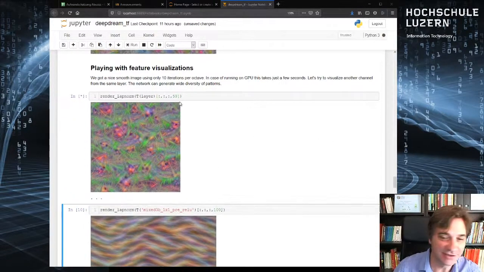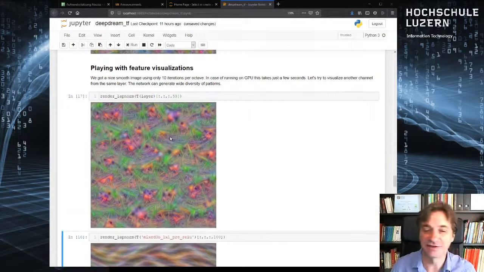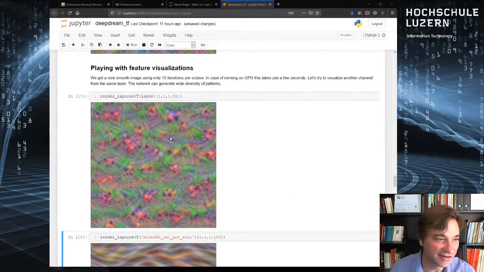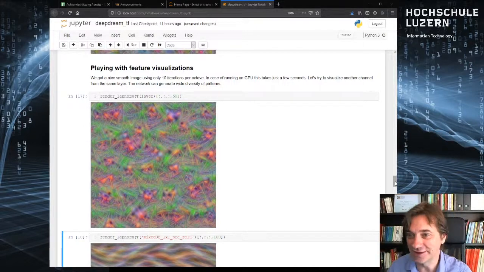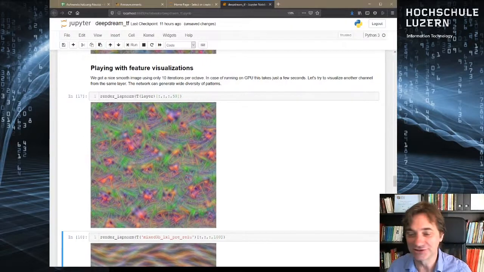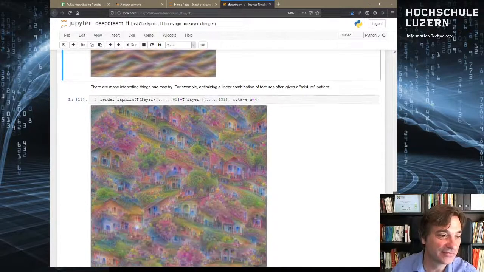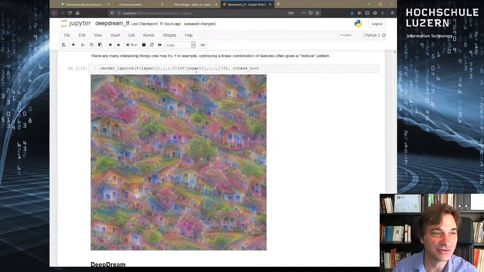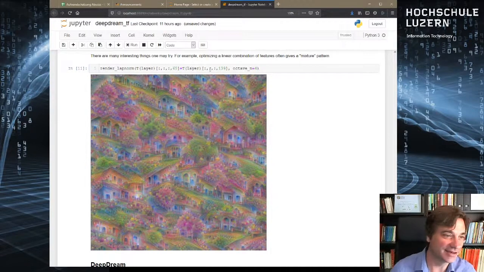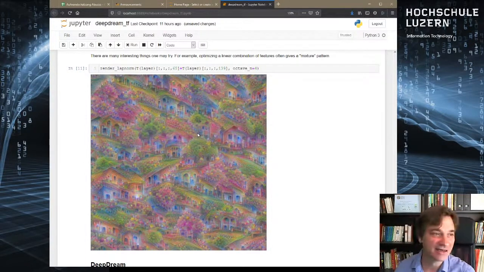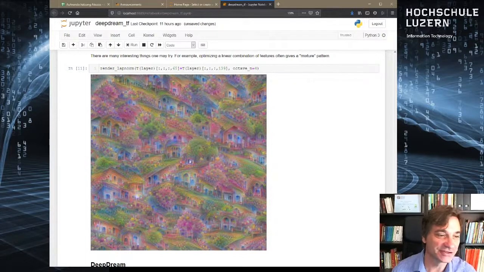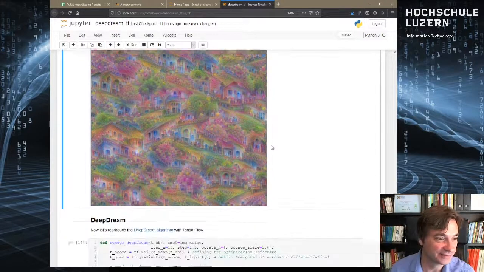So if you just use some other channel here, then it will produce some other image that corresponds to the activations of that channel. So you really have to try out and find as nice a channel as possible to give you the image that you want. We can also put the output of some channels together, and that would get a mix of those features. Apparently one of the channels had to do with houses, the other maybe more with trees, and so if you put it together you get that image here.